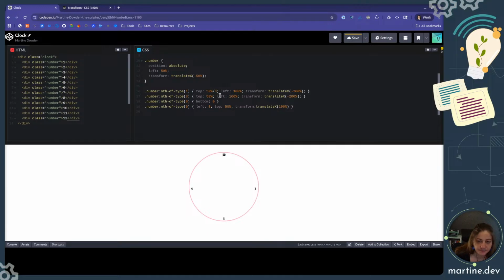Okay. And we're going to do a calc. That'll help. Okay. So now our 1 is not where it's supposed to be. It's at 1/3. We basically want it at 1/6 realistically.